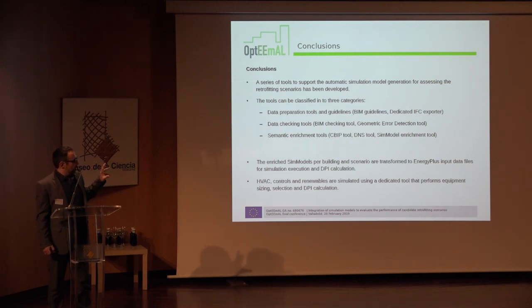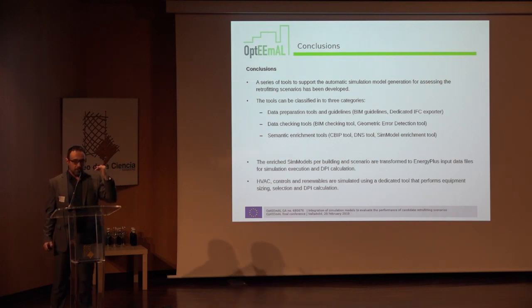So for all the enriched models, we use a SIM model as an intermediate simulation data format to support the simulation needs. We produce a SIM model for every building, and then we enrich it with the required information for OptEEmAL. And then after that, we produce input data files for energy simulations, calculate DPIs and communicate back the results to the project repository.